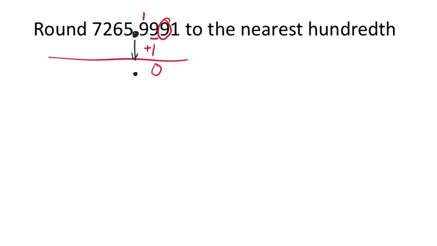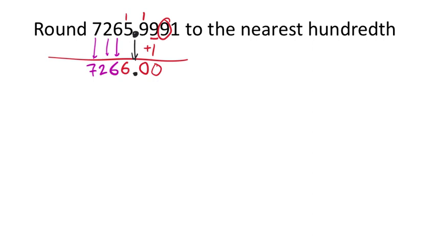Now, the 9 and 1 there also make an extra 10. So I carry that 1 over into the ones, right? So this is how this works. You got 9 plus the 1, which was like 10 hundredths, which is the same as 1 tenth. We had 1 and 9 tenths, which is 10 tenths, which is the same as 1 whole. And now I've got 1 and a 5, which would make 6 for my ones place value. And then there is no more carrying necessary here, but all these other values need to drop as well.